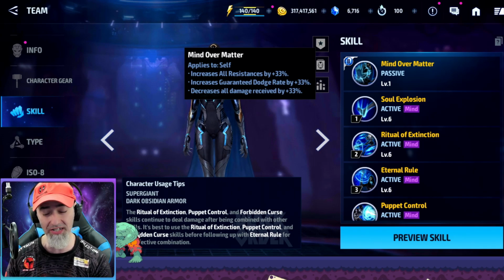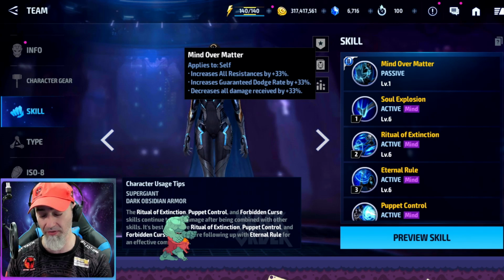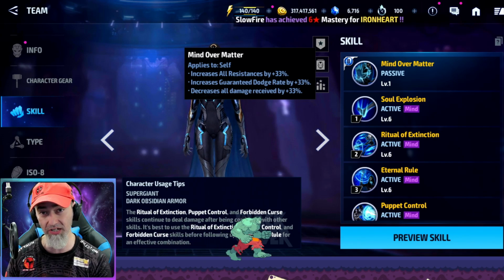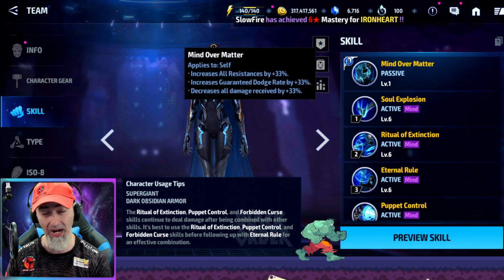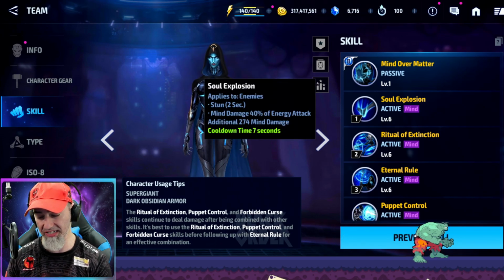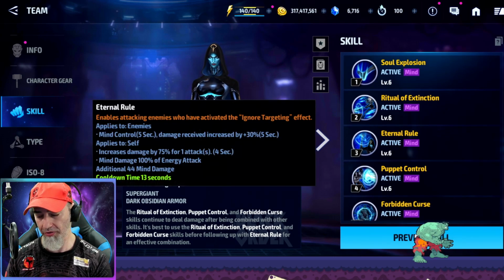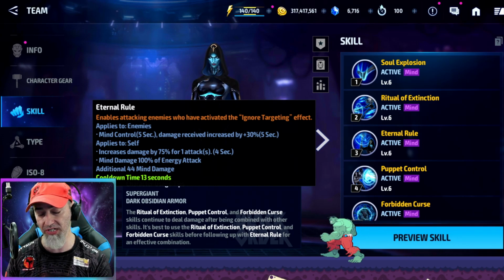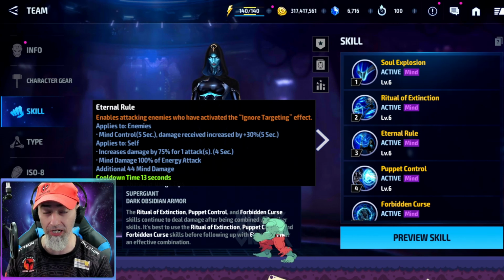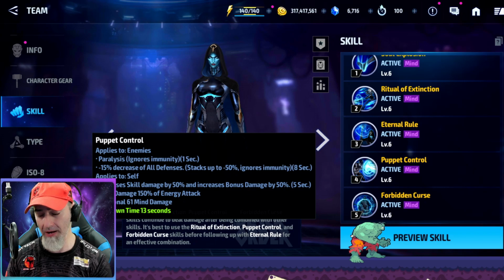She has all resistance by 33%, which could make her good for PvP. We'll see. She does have other tools that could make her maybe pretty decent for that. And then decrease all damage received by 33%, which is really going to help her tankiness. And her one skill gives her that stun. Her second skill gives her a stun. Third skill gives her mind control for 5 seconds and gives her that damage received increase by 30%, which is actually very good. And then her fourth skill gives her an increased skill damage by 50%.